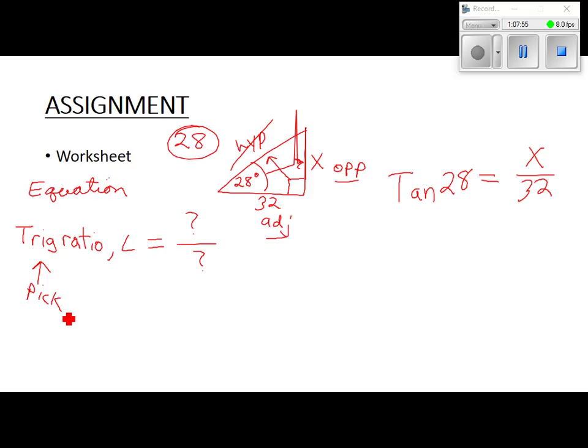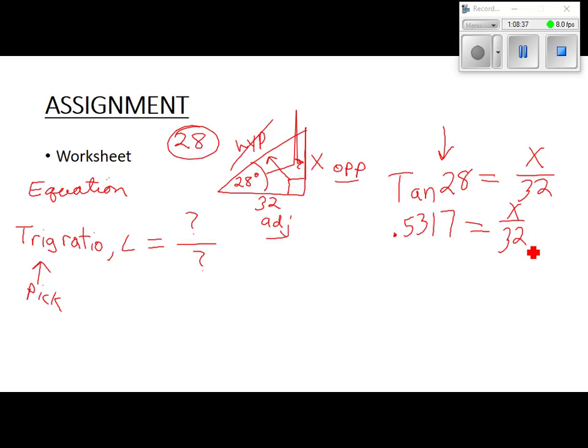First thing you're going to do to solve this, grab your calculator and find the tangent of 28 degrees. Tangent, you guys are hitting second? Don't hit second. We know what the angle is. It's 0.5317. Equals, and we're just going to leave this part over here the same for now, X over 32. All right? Brianna, you can handle all that?